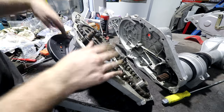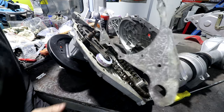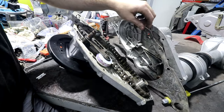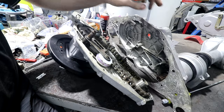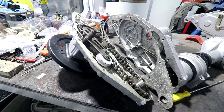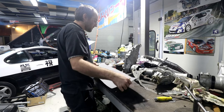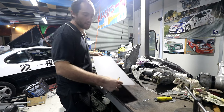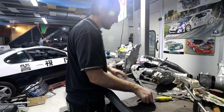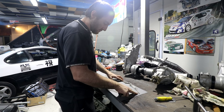The only thing I need is the gasket, which I do not have a laser cut file for. I have the original one. It's really big and really odd shaped, so give me a minute. I'm going to trace this onto a piece of paper and cut it out with scissors. And by paper, I mean actual gasket paper, not printer paper. Unfortunately, I don't really have any life-changing tips for you here. It's just pen, scissors, arts and crafts. Luckily, the rolls of paper that I get from Supership Auto are just big enough.